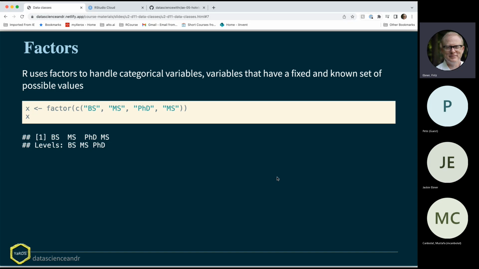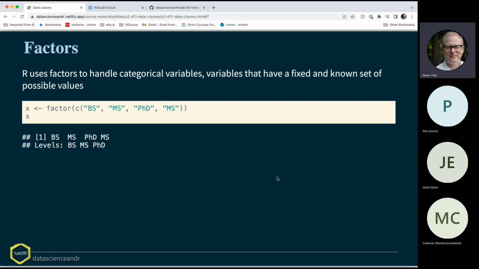They go in that order, so they're an ordinal categorical variable. I'm creating this factor, and a factor has to be a known set of well-defined things. So it's assuming that it's going to take just the distinct elements it sees and create those as levels of the factor.